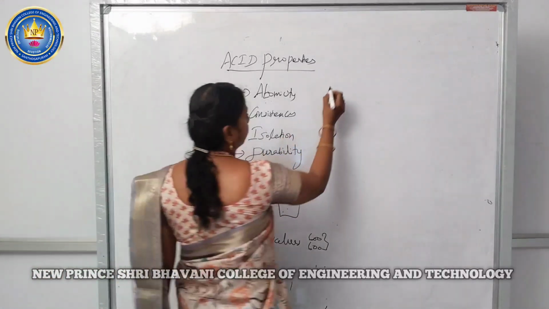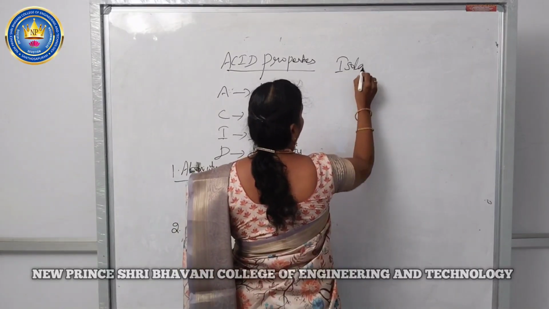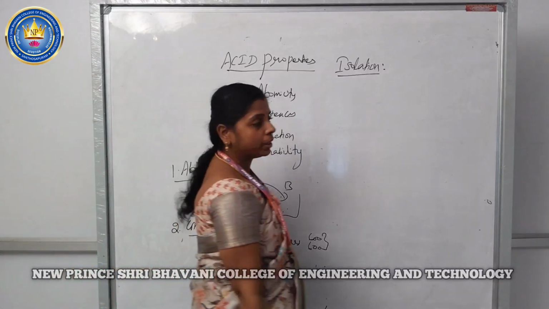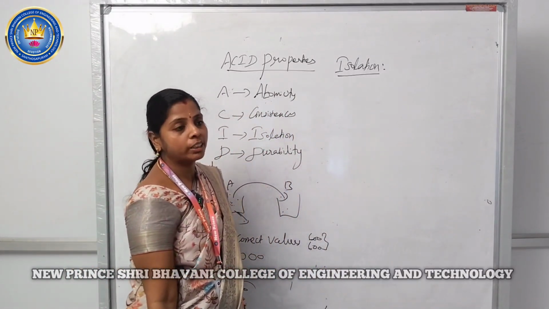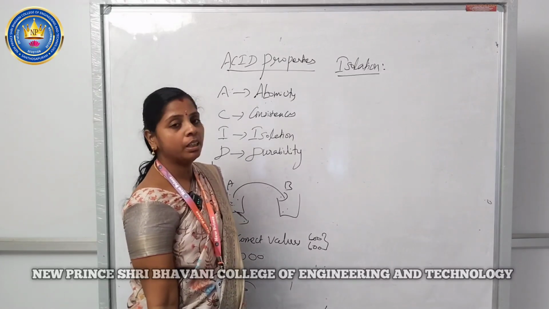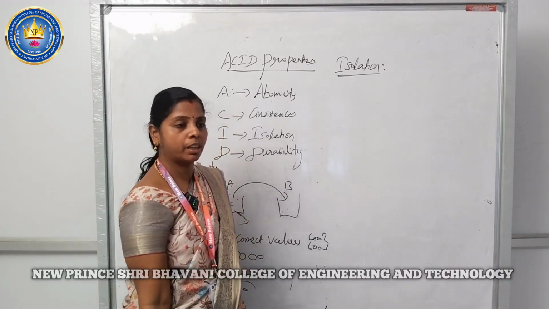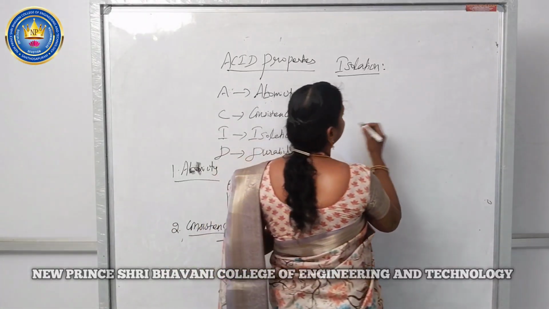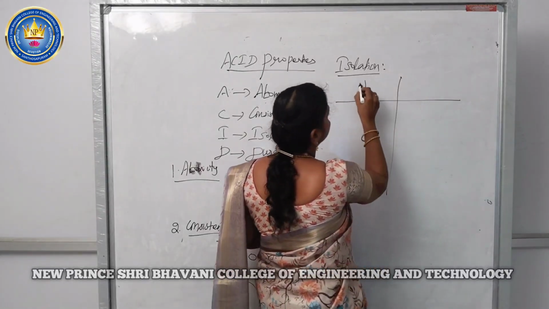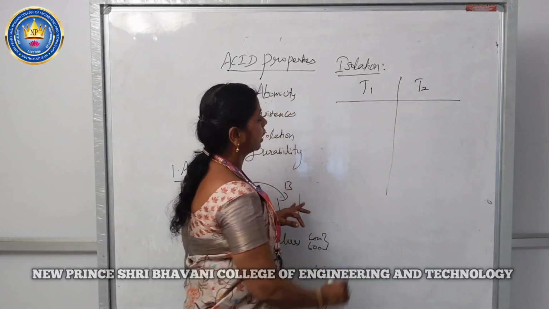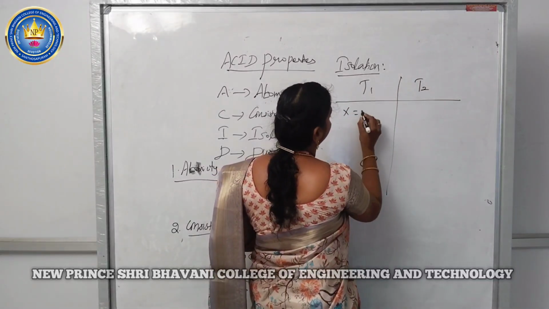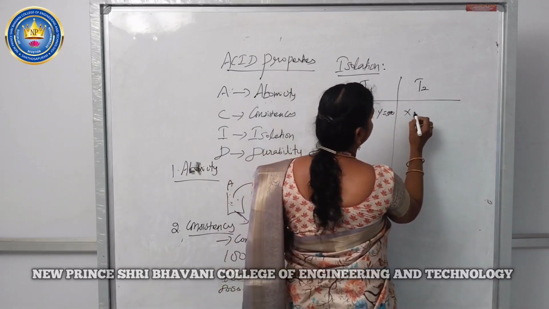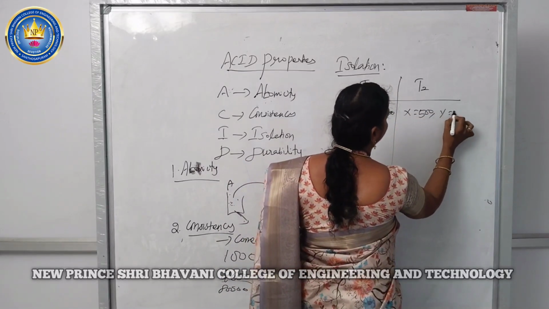Next property, isolation. Isolation means in our database, we should execute the transaction in an isolated or separated manner. For example, when multiple users access the same database at the same time, inconsistency may occur. For example, consider two transactions T1 and T2. In this transaction, we have the value x equal to 500, y equal to 500. Here also x equal to 500, y equal to 500.